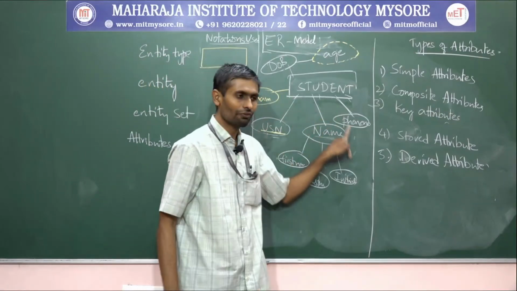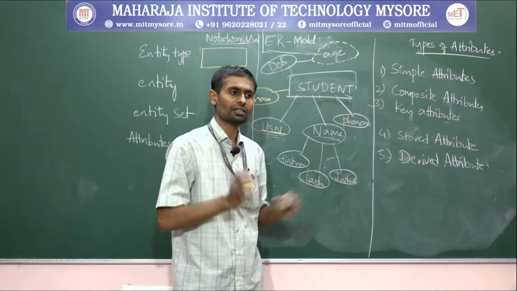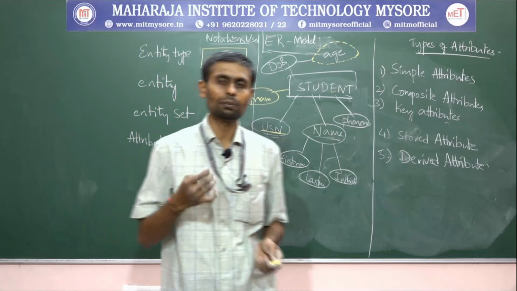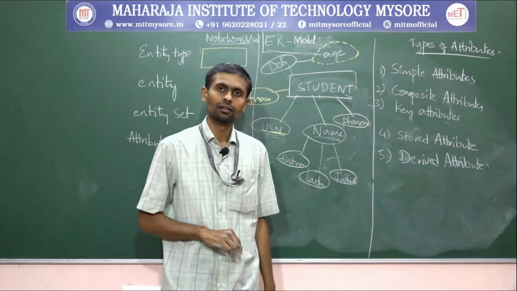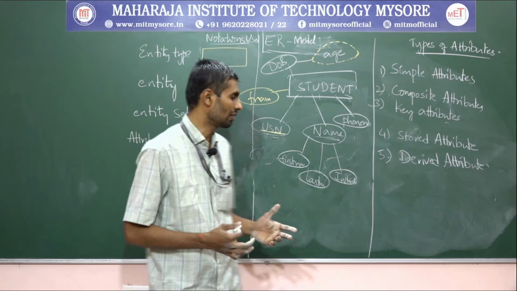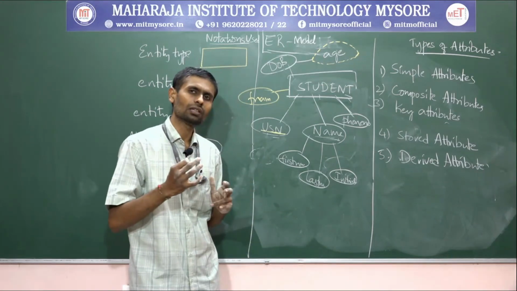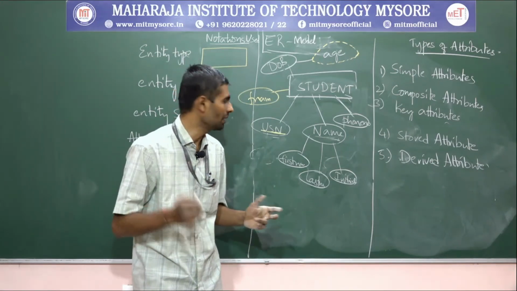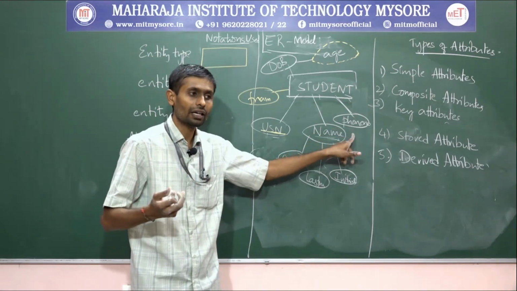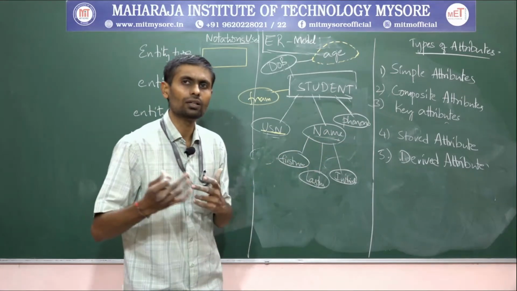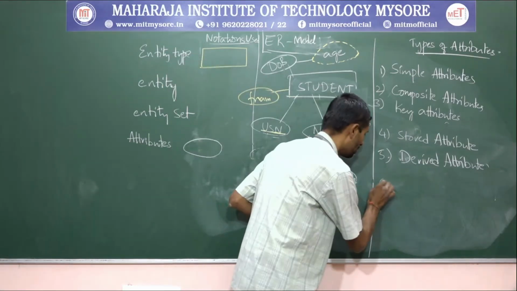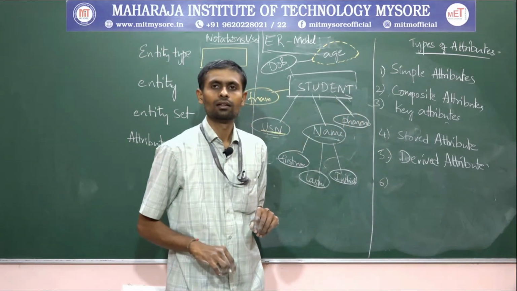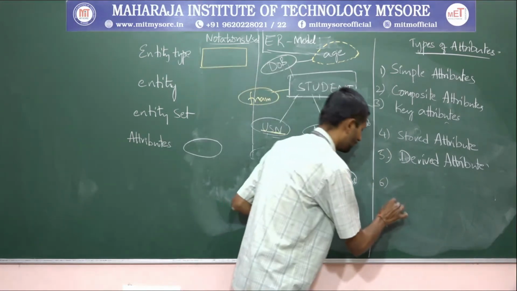But when he finds the phone number, suddenly he will say, sir, I am having multiple phone numbers, I want to enter them under this phone number column, right? Then it's an indication that there are a few attributes having a different characteristic, a different feature, where they can take more than one value, multiple values under that column. Such attributes we call by the name multi-valued attribute.